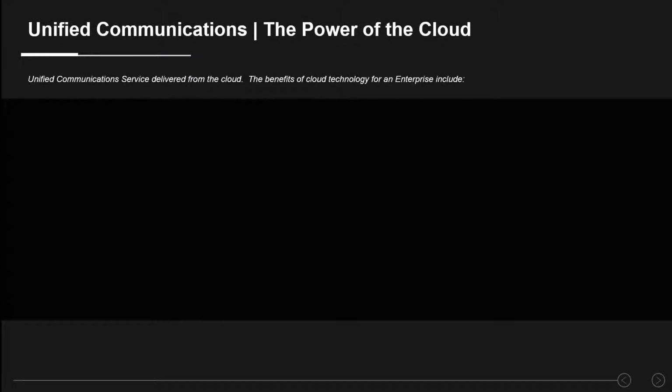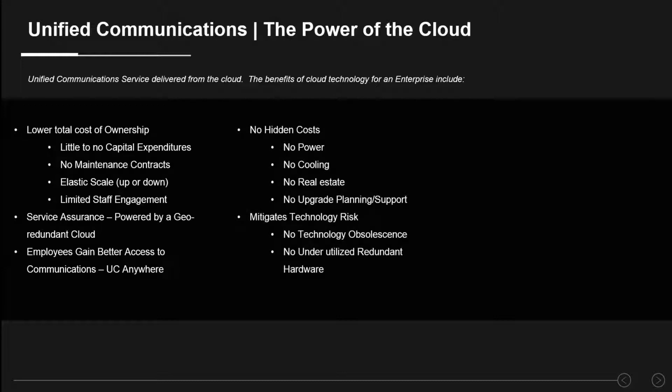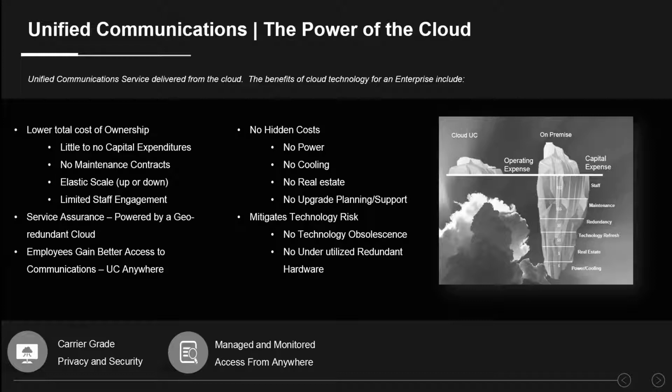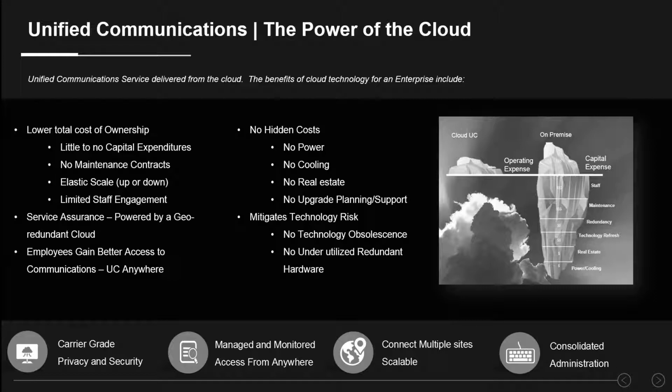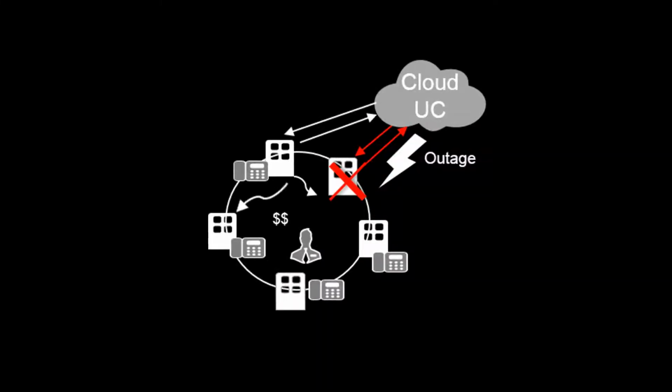Unified Communications is a cloud-based technology. As such, it delivers an inherent set of benefits that businesses will find compelling. From a financial perspective, Cloud UC allows for a lower total cost of ownership for enterprises in that they can eliminate the need for CapEx expenditures often associated with premise-based solutions. Additionally, UC is delivered from a carrier-grade secure network that is monitored 24/7/365. So there's no need for businesses to build a redundancy plan to ensure business continuity for their organization.